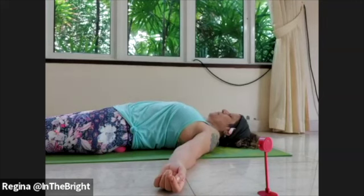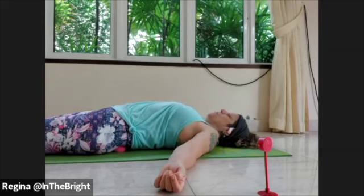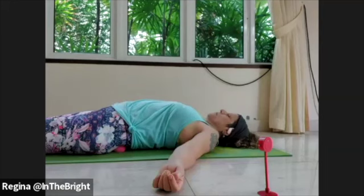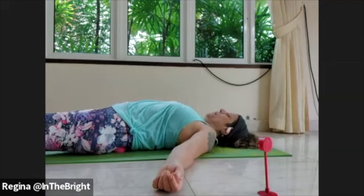See if you can take a nice big deep inhalation, and as you exhale, just release the weight of the body into the tennis ball, or, if you have a towel there, into a rolled up towel. I'm just going to take about 5 more breaths here. So as you exhale, start to become a little bit more aware.